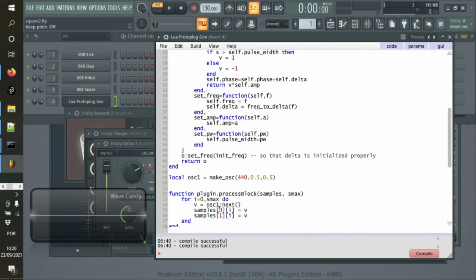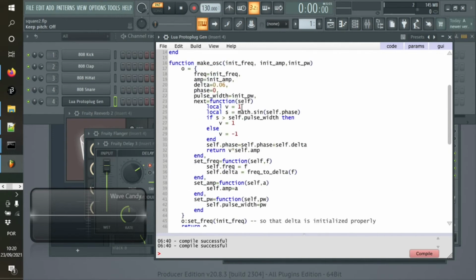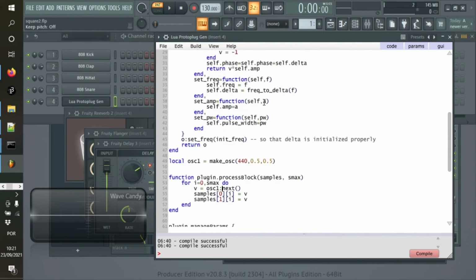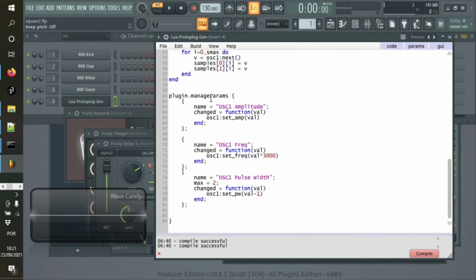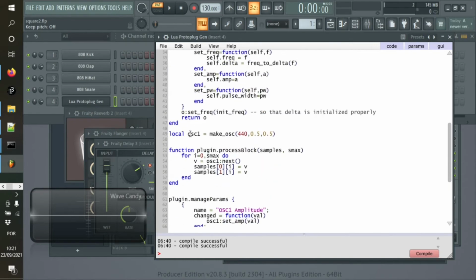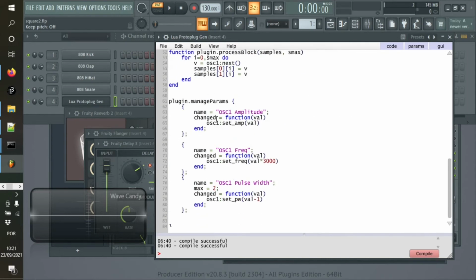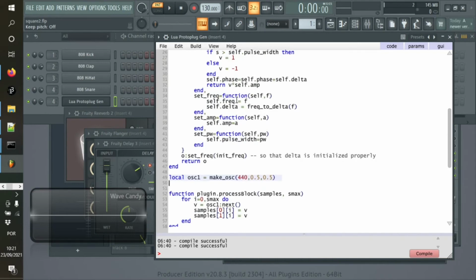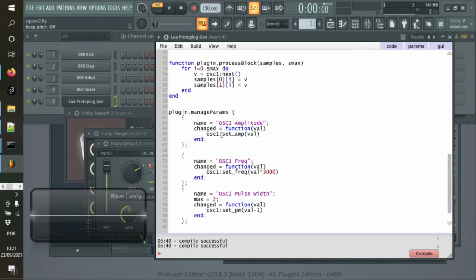Apart from that, it's obvious, right? We've created an object that knows how to update its own phase, calculate, give you the value, etc. It's all encapsulated in that next method. Here in our main loop, we just have to do it. Parameters are the same again, except all we're doing now is, remember, we made sure that OSC1 is local here. That means it's in scope within these callbacks for the UI. So again, OSC1 set amp, in other words, calling these methods for updating from the sliders. Again, notice the colon here as opposed to a dot.